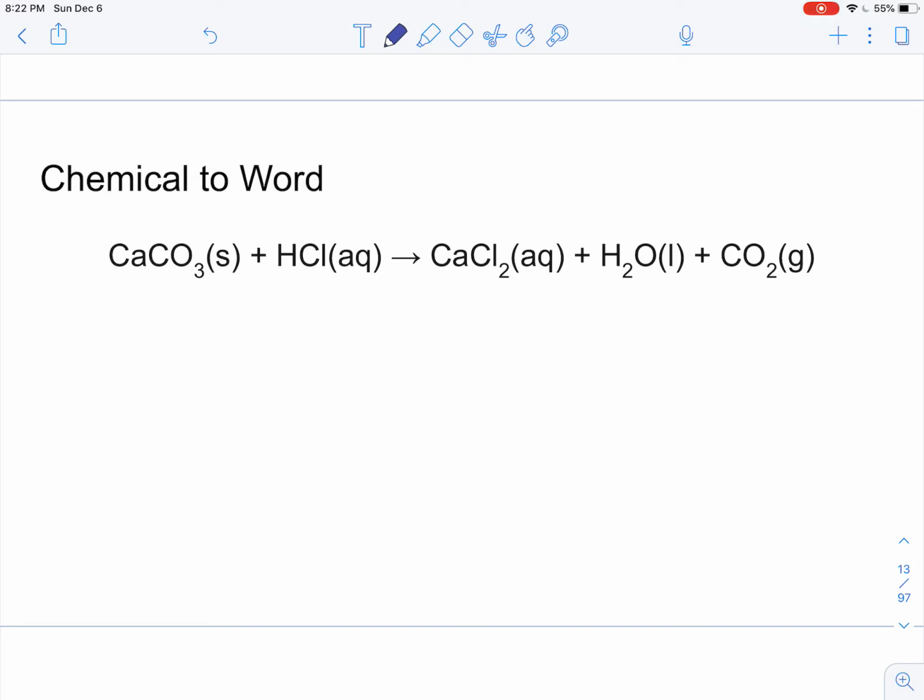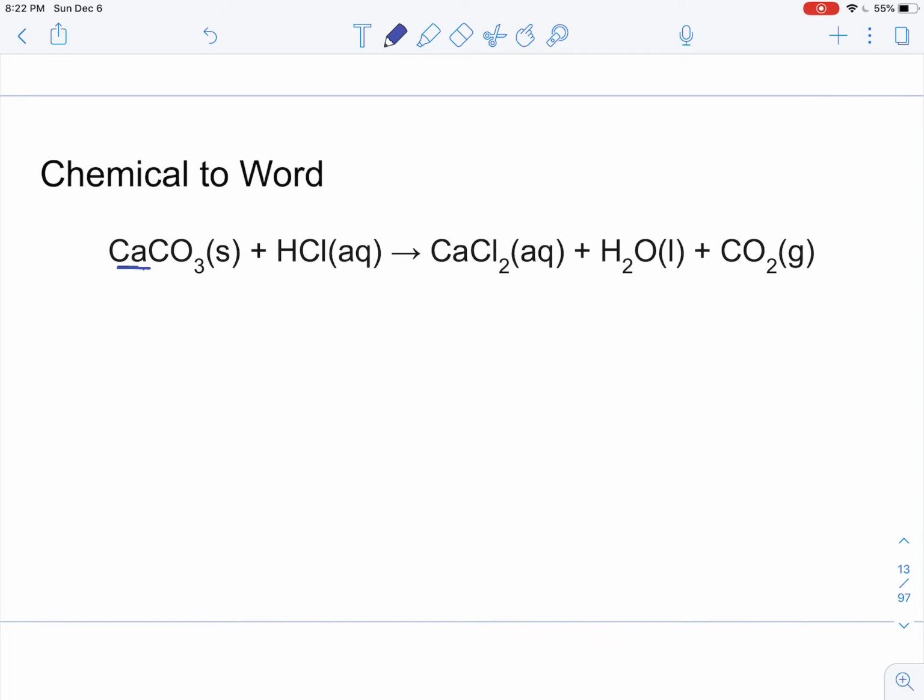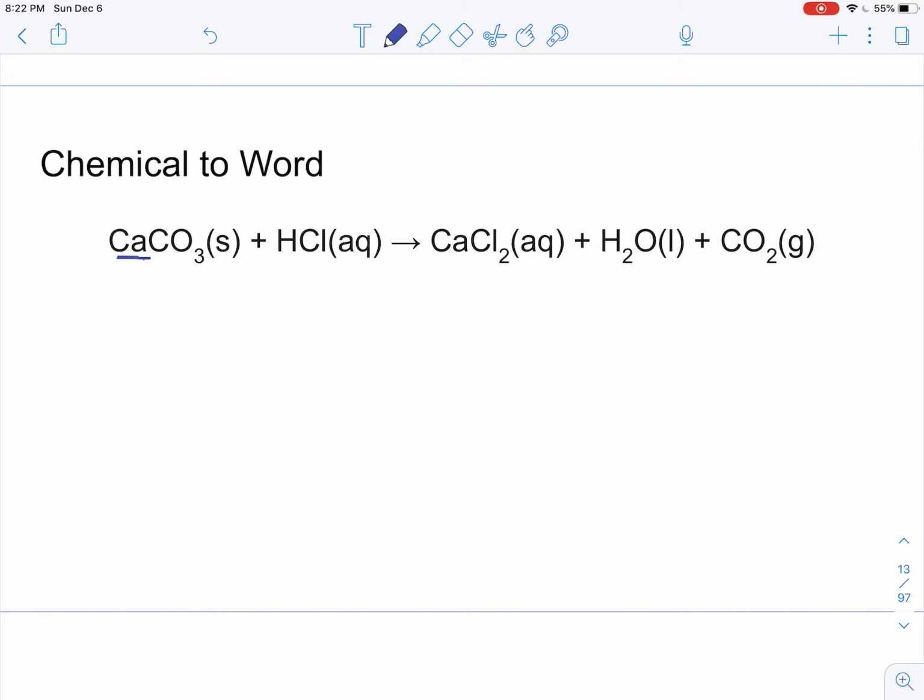And when you name ionic compounds, no prefixes. That's going to be the big thing. If there is a metal, like we have here with calcium, ionic, no prefixes. If you have two nonmetals, like you're going to see here with CO2, covalent. Okay, so again, just don't forget, I'm going to write that again. Ionic, you have a metal. Covalent, two nonmetals, I should say.